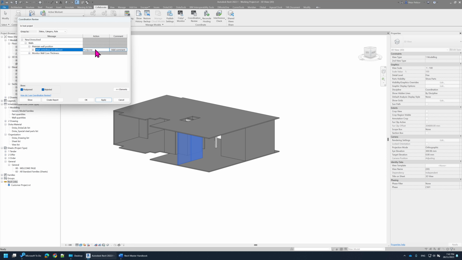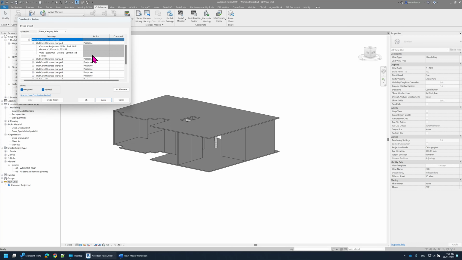What we can do here in Action is say, okay, first of all, let's do it from here. These are the ones that we did. We can just click Accept, which is okay for us because we made this change. The system is no longer going to tell us that there is a difference.